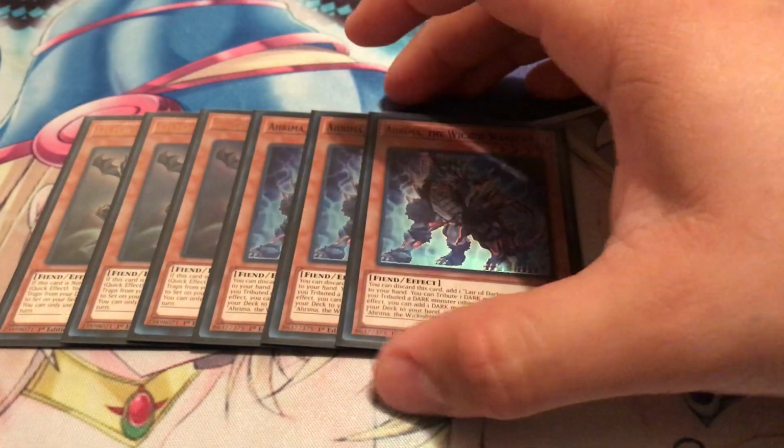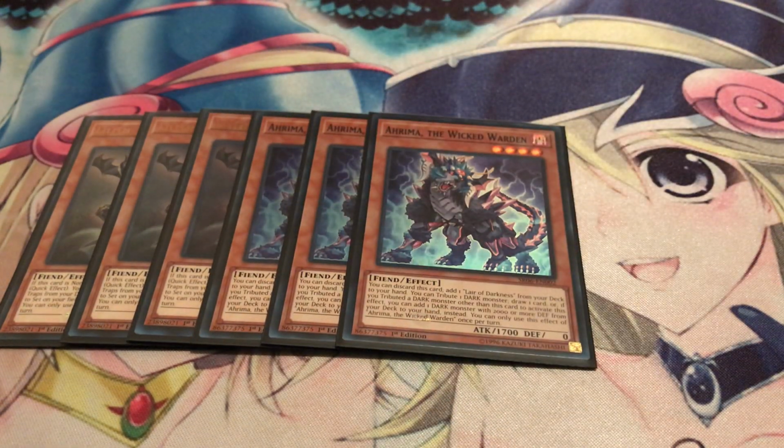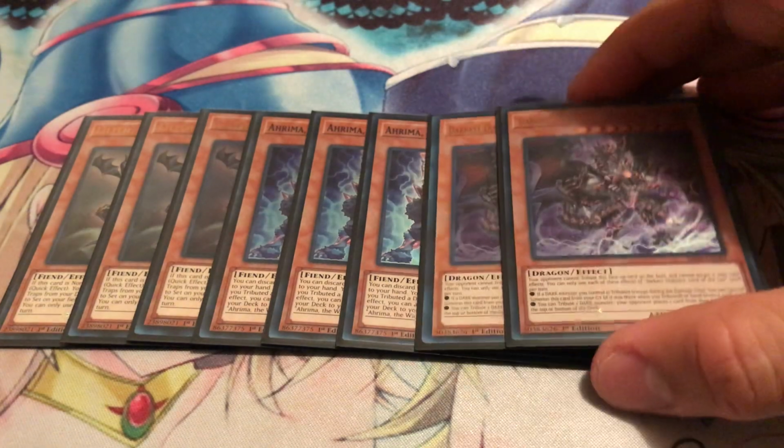Next, 3 copies of Arima. This is the card you usually search out Lair of Darkness with. You discard it to search it. Or if you already have one in hand and you don't need to search it, what you can do with this card is tribute to draw 1 card, or if you tribute 1 other dark monster, you can search out any dark monster from your deck with 2,000 or less defense. So it's really good.